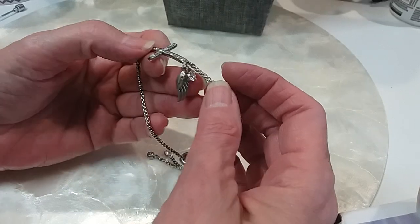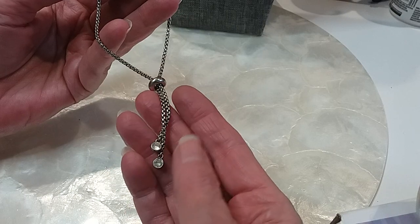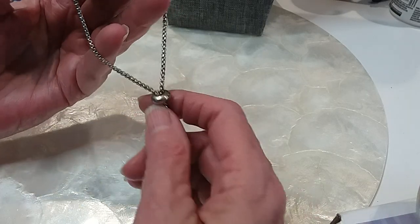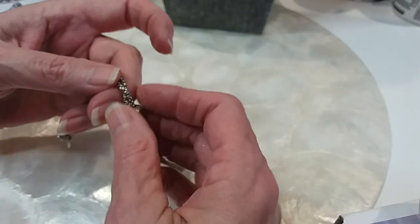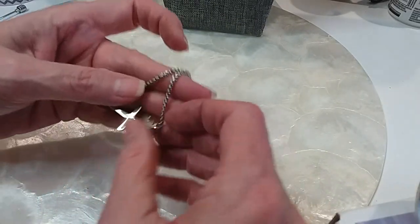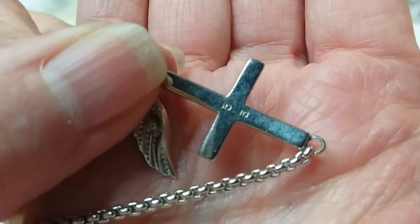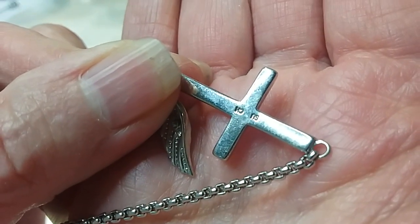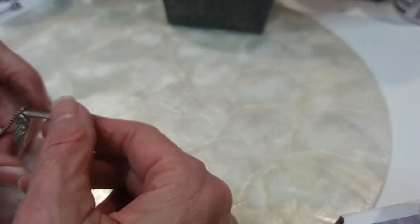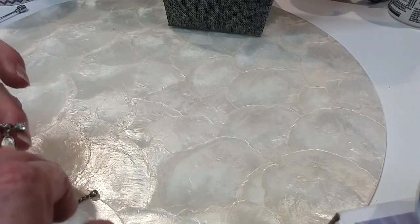Next one we have is a cross with an angel wing and a little stone here. It's got the little stones here on the end of the pull. And you know, you tighten it like that, pull it through or pull it out. This one has markings on the back. It's SU China. So the maker's SU and the... SU is silver. Oh, SU is silver?